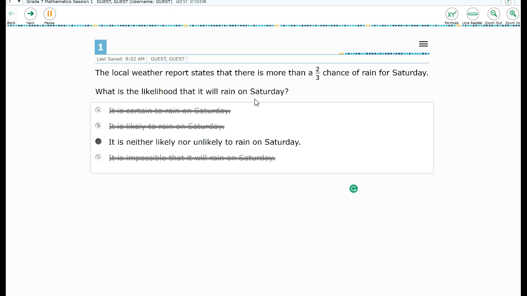Okay, click to the left corner of your screen. You'll see a drop-down menu with the question numbers. The drop-down will allow you to jump around to different questions as long as you've seen them.